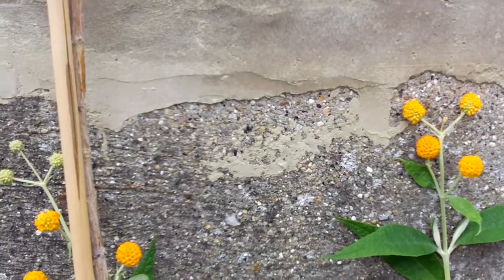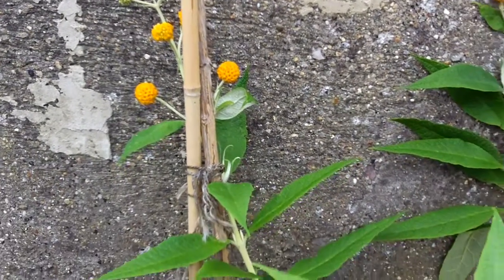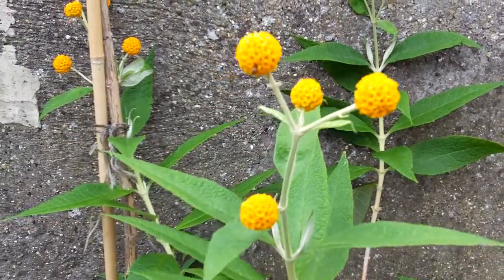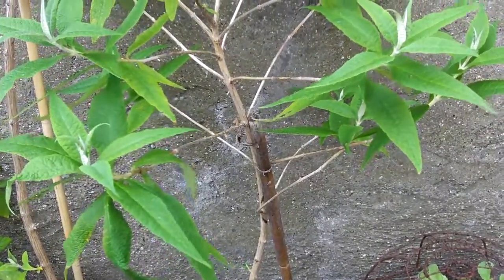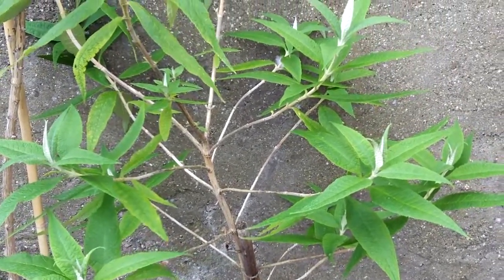The main one that I got to grow in a bucket grew to 1.2 metres in height, and last year I waited for it to flower, but it didn't flower last year. It's taken until this year to flower, and I'm very pleased to see it flowering these little orange globes. The bees love them and they have flowered gloriously.